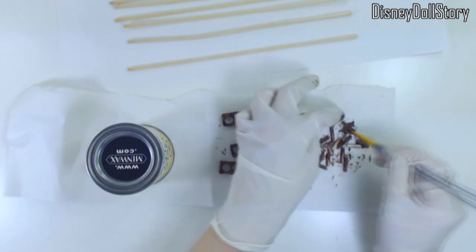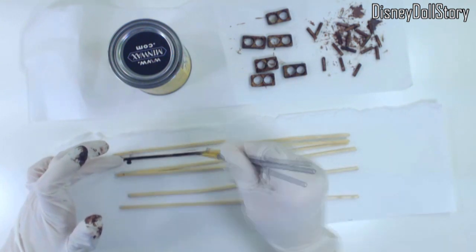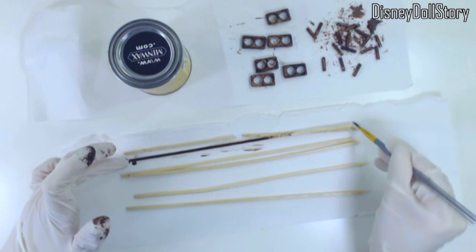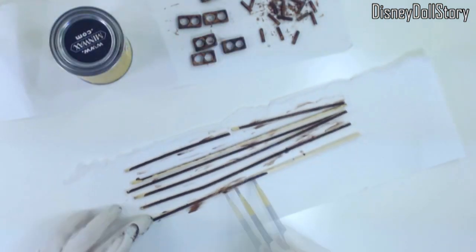I'm using gel wood stain. At first, I was a little upset that the color is a lot darker than what was shown on the can, but you know, I kind of like it now. It's good for coloring these accent pieces.